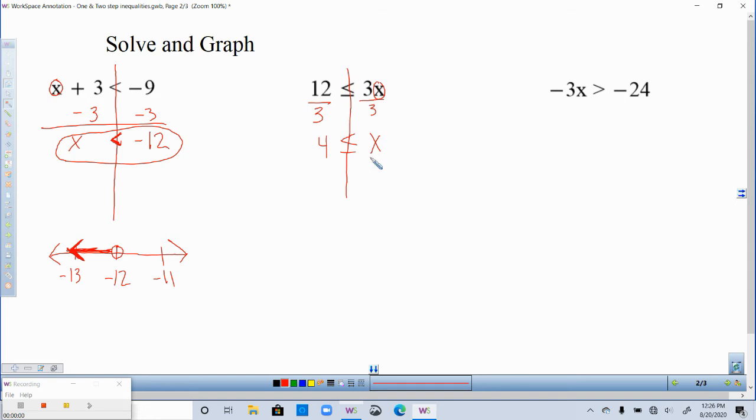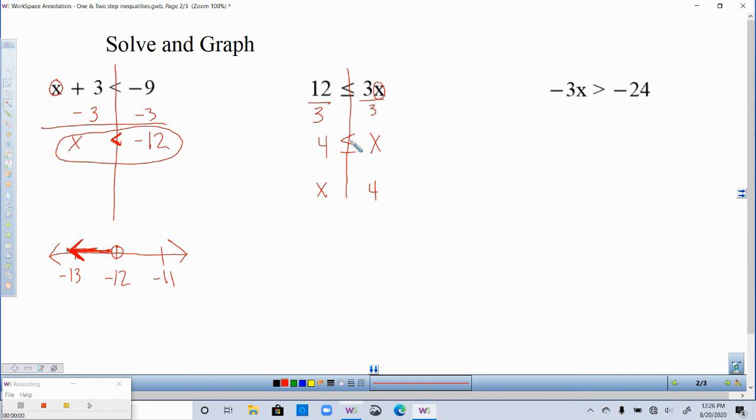Now, on this one, I did divide, but I divided by a positive 3. There is no rule about dividing by a positive number, so we're not changing anything. Okay? Once again, just because we talked about multiplying and dividing by a negative flips, it doesn't mean you flip it every time. It's very specific. Now, we did have a third rule, and it says that we want x on the left-hand side. Well, right now, x is not on the left-hand side. So what we want to do is take this entire thing right here and flip it. I want x to be on this side, and I want 4 to be on this side.